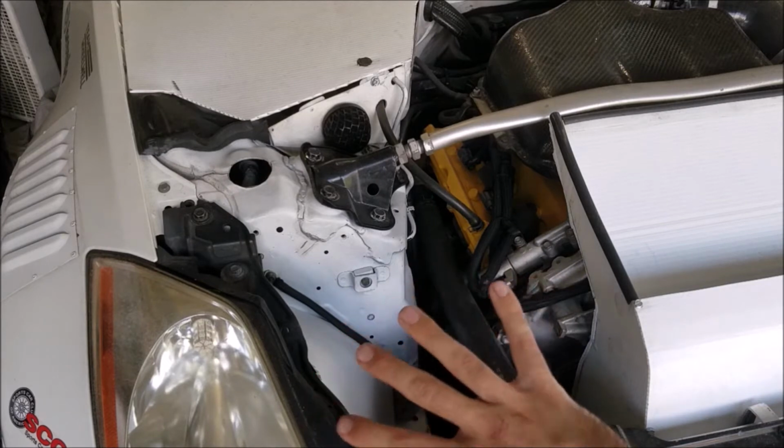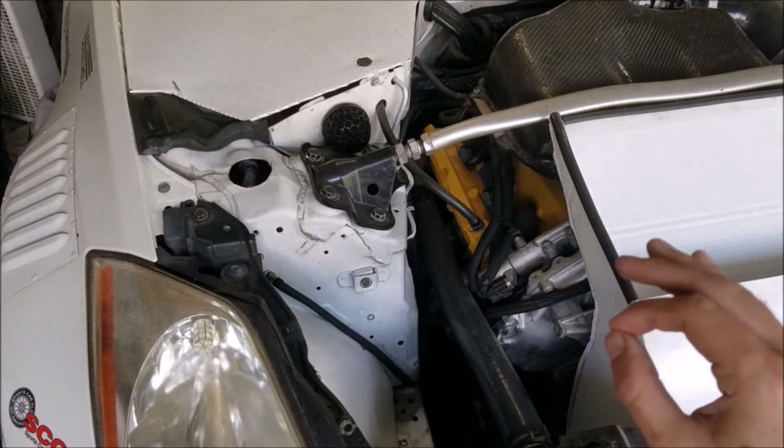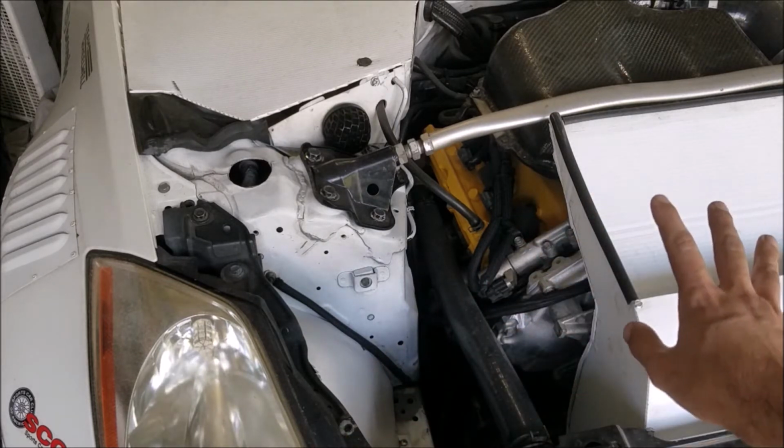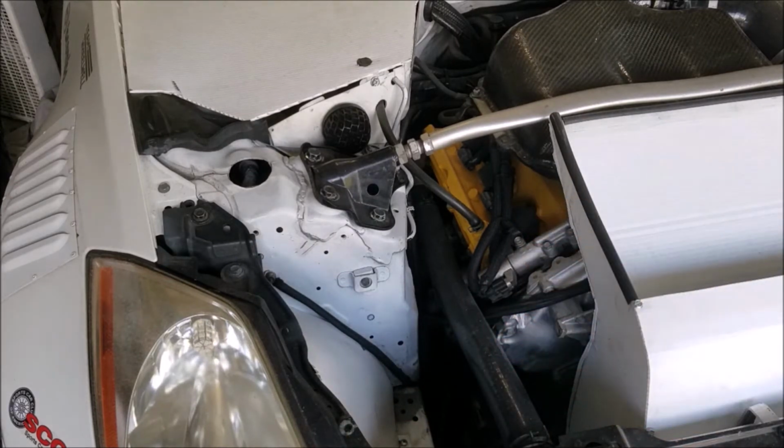We'll talk about depowering it later, but it's actually a super easy process. All you have to do is take the rack out of the car, disassemble it, do a few things, throw it back in, and you're ready to go.